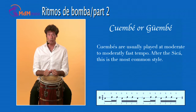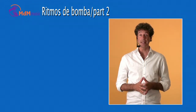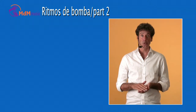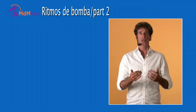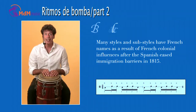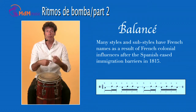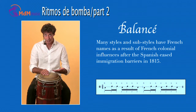Okay, Cuembé. A sub-style of Cuembé is called balancé. And the only difference is the first tone. Balancé starts with a bass note. Let me show you how this balancé is played. Also, the tempo is a little bit slower than Cuembé. Like I said, the first note is a bass. And the rest remains the same. So actually, if I play it slow, it's like this.